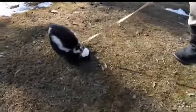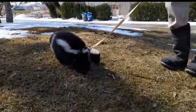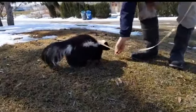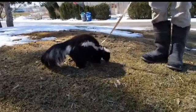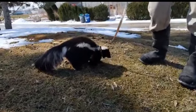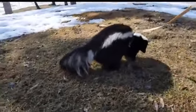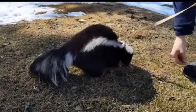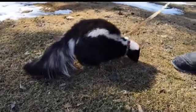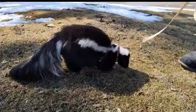A couple of questions here about how old Flower is, and we have one other skunk here as well, if you want to talk about her a little bit. So Flower will actually be turning 7 at the end of May, and her sister is the same age. Stella was found at the exact same time. They're part of the same litter. But Stella is a lot more shy than Flower is. So Stella is working on being more confident and coming out and meeting people. But Flower, as you can see, loves getting outside, cruising around, exploring.